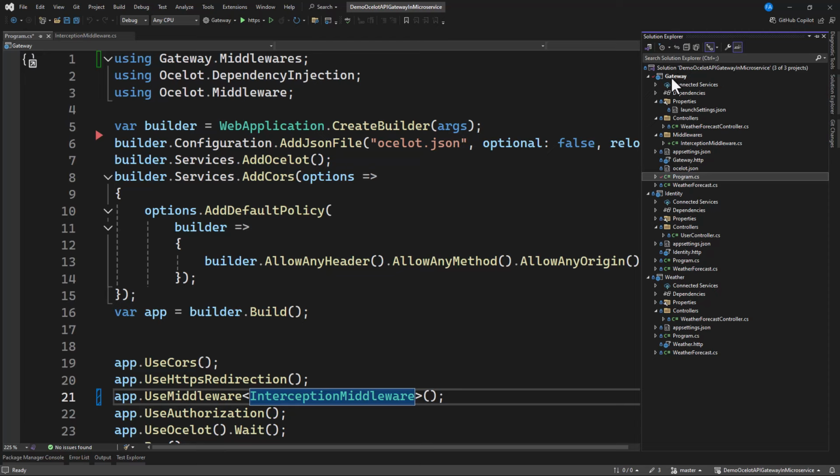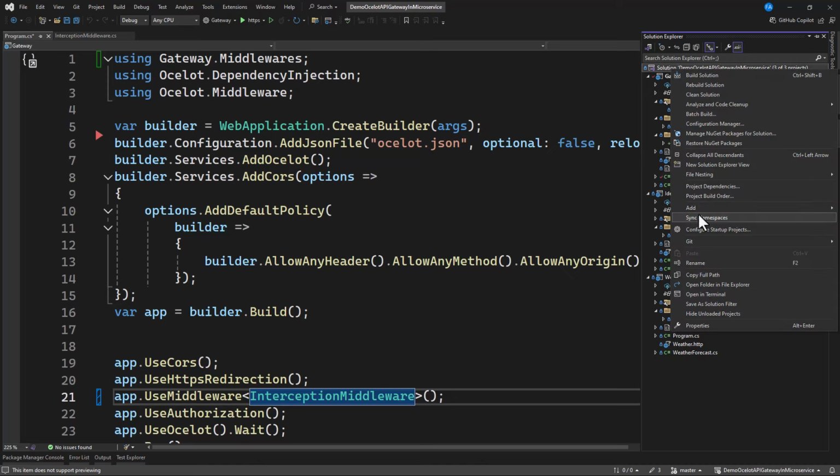Now you can see that from here, if you decide to create a middleware for each, it means when you scale up your microservice by adding more services, you have to copy the same code and be pasting it in the various services. So in order for us to skip repeating code, we can add a class library where we're going to create a middleware in it. And now any project that we add, we can just go ahead and add this library. Sounds good, right? So let's do that.